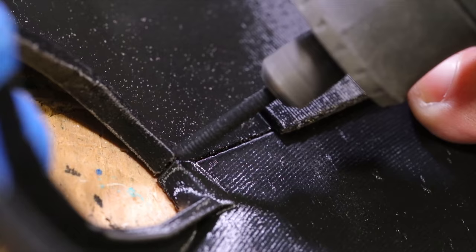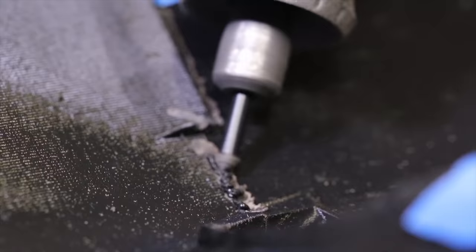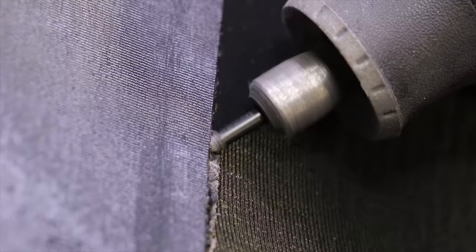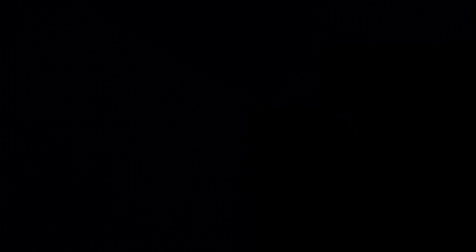Now I need to start joining together the pieces of my mask. I learned about something called friction welding. Basically you need a Dremel and some plastic filament — you stick the filament into the Dremel, and the spinning of that filament, when put against another surface, gets really hot and melts the filament. You can melt it into the plastic seams between your object, effectively joining pieces together. It sounds like a really cool technique — I've never tried it before.